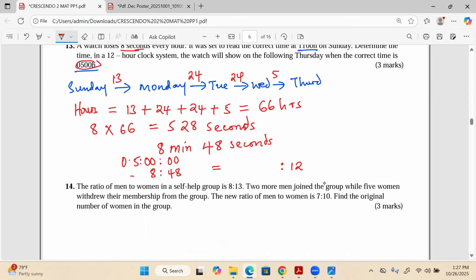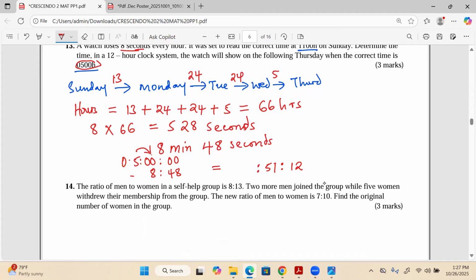And now, remember, we're not having minutes there, so we had to borrow 1 minute there, a whole hour. We borrowed 1 minute, which became 60 seconds. Then now, the 1 hour, which was brought here, now is having 59 minutes, because one of the minutes has been borrowed. So 59 minutes minus 8, we get 51.